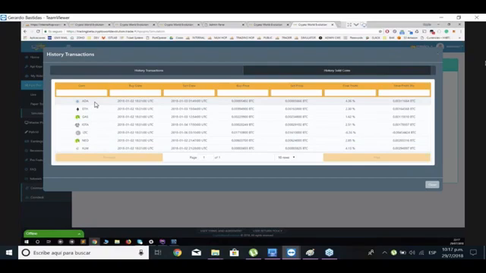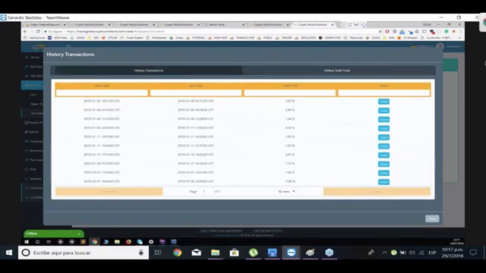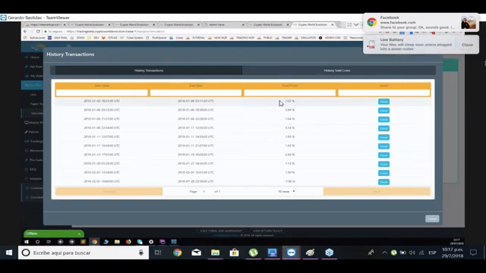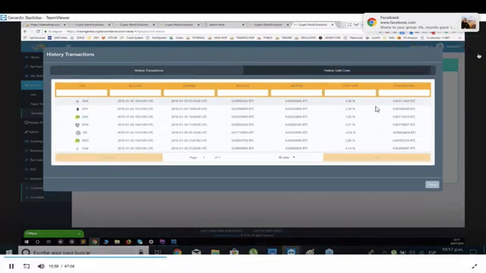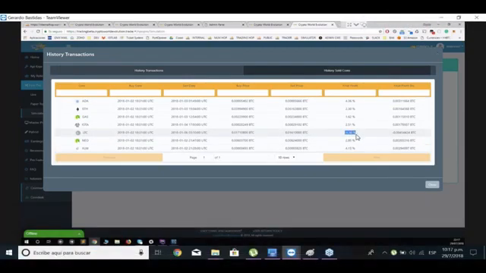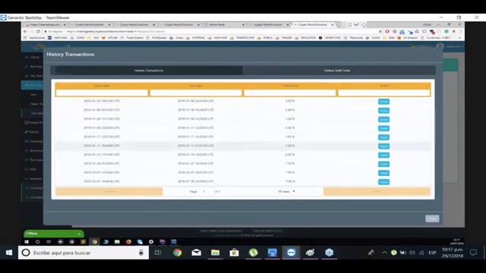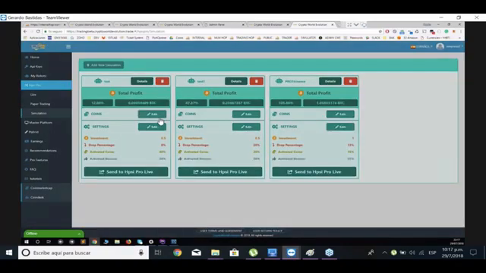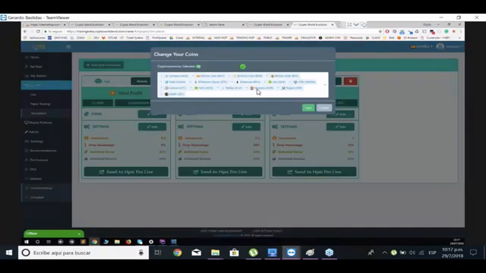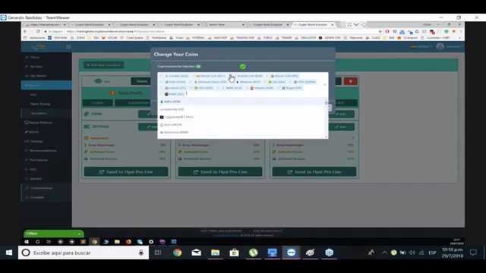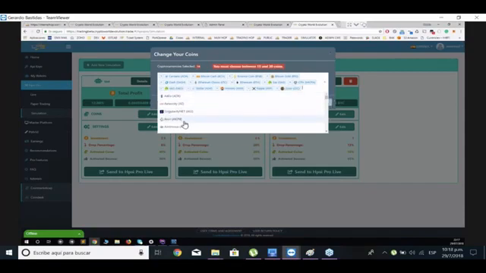And another amazing thing we did is, if the global profit, for example, you can see there is 1.63% in here, and as you can see here, it closed one in negative because globally you were all in earnings. So it just closes all the negatives before they go deeper, so you don't lose more money. Instead, you win money. As you can see, it shows you all the transactions that are happening, and you can modify the coins. So you see, okay, these coins are not good. For example, LTC closed in negative. You can remove Litecoin and add another one.